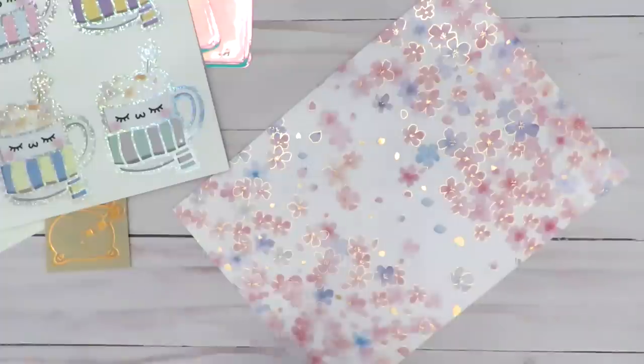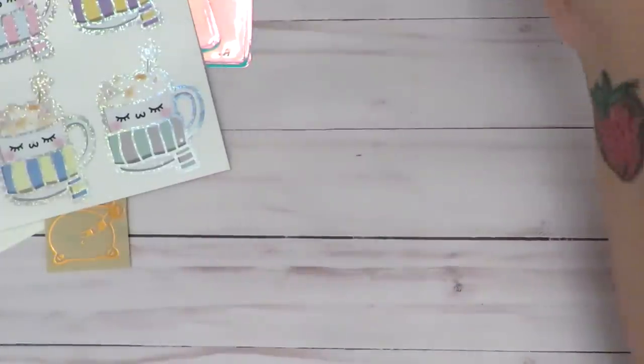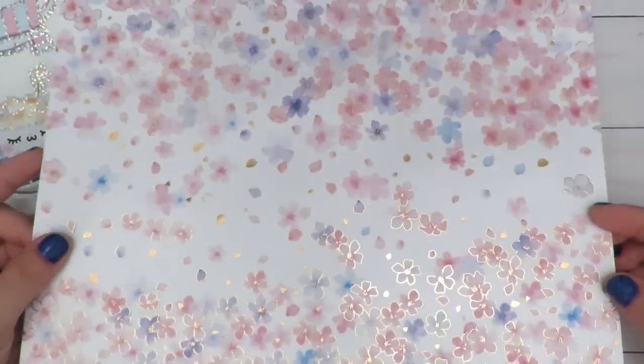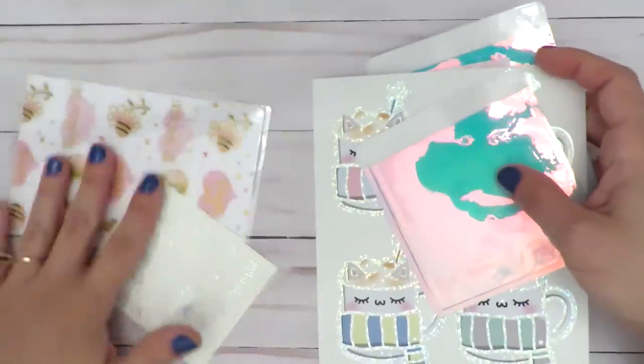Did I get the whole set? So there's this paper, which is on the back of this right here. So this is the non-foiled part. And then this right here — this is one with the foil. Is it rose gold foil? Yes, it's rose gold foil. So pretty. And then there are two of these. So one side is like a marble floral and cloud pattern — really nice quality paper. And the other side has rose gold foil and flowers. I am so over the moon with this order. I cannot wait to put this stuff in my planner.